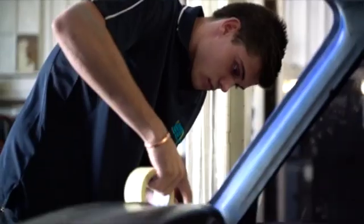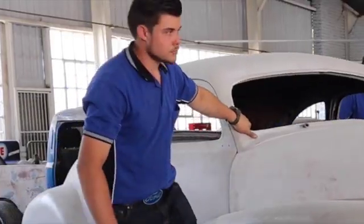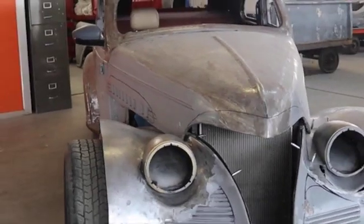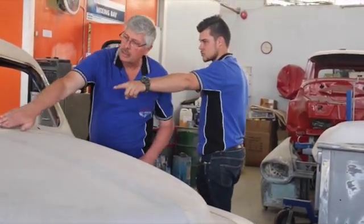At this stage, I'd like to tell you about my young son. In last year's episode, you would have seen him busy. We, at that stage, only started teaching him. And I can tell you at this stage, this guy is turning into one of the world's best fabricators that I've seen. This guy is only 19 years old. And if you can see what this young man does with his hands, I don't touch a welder anymore. I hardly touch a piece of sheet metal. Wimpy does everything. I tell him what is in my mind, and he goes out and does it.